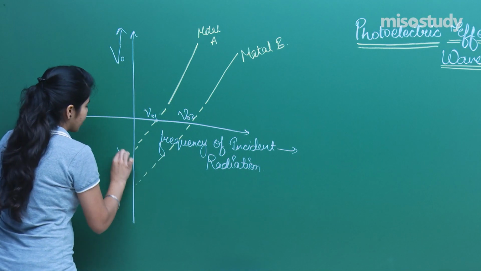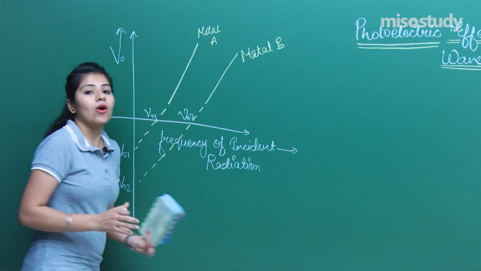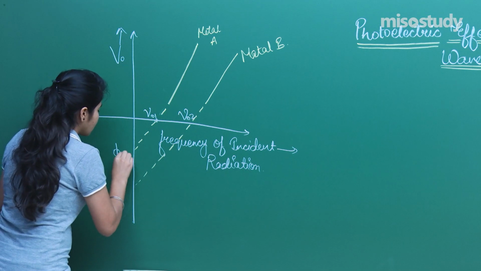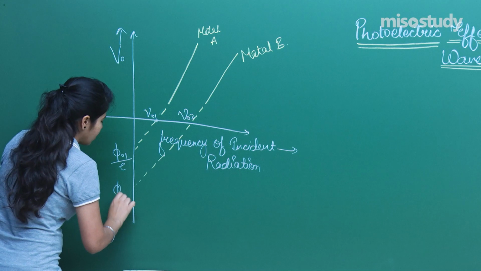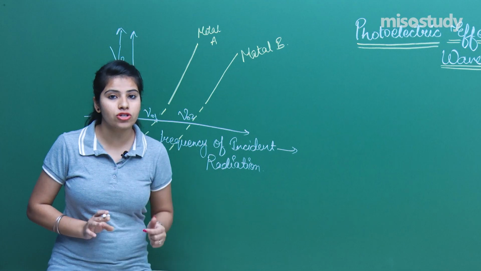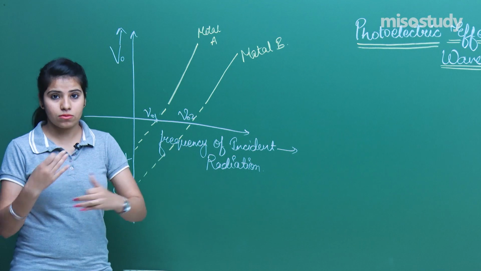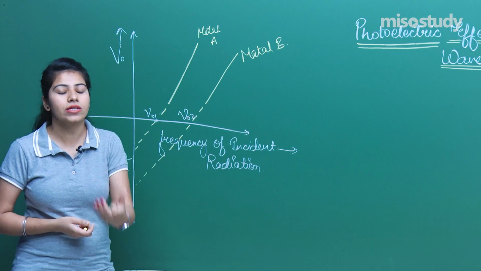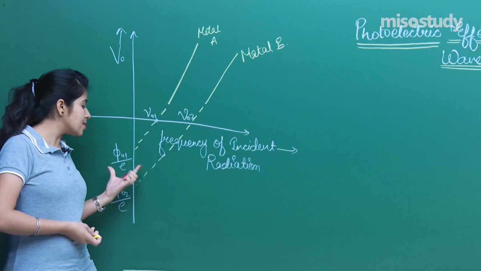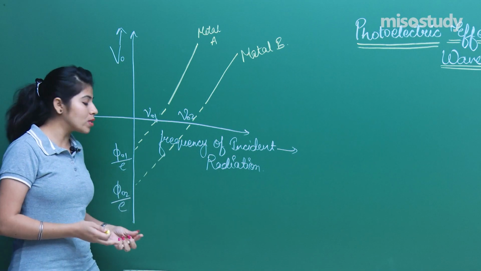And this is the stopping potential. This is V01 and this is V02. Or I can say that this is not the V01 and V02, this is phi 01 by E and this is phi 02 by E. This phi 0 is represented for the work function. Now let me just tell you one thing. After drawing this graph, we have discussed some conclusions. I have told you that we will be discussing this phi naught, why this phi naught is coming, in detail in this lecture. So we will be continuing with that.